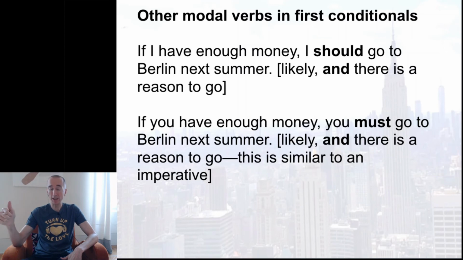If you have enough money, now look, I have to change it in this case to use must. If you have enough money, you must go to Berlin next summer. So it's likely that you'll have enough money. And there's a reason to go, in my opinion, and I'm telling you this. You could maybe make it about yourself, but it's much more likely that this is something that you would use in giving a suggestion to somebody else.